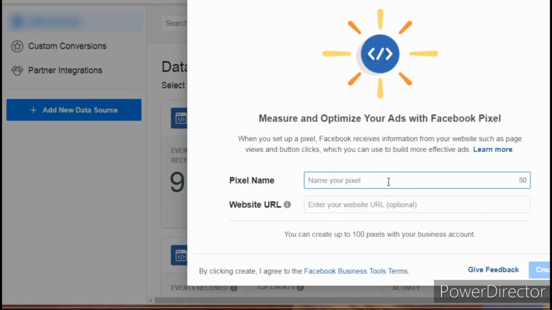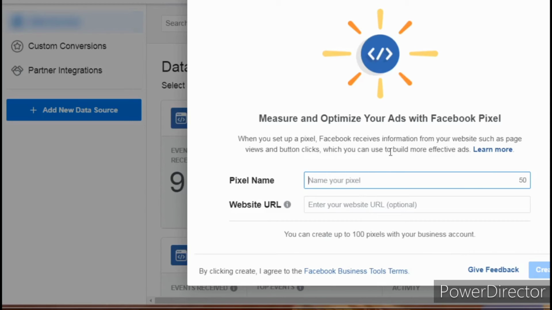If you name it something that you will have no idea what it is in the future, then that's a concern. So make sure that you name it something related to your business. And then as an option, you can enter your website URL right here. When you're done, you can click Create.